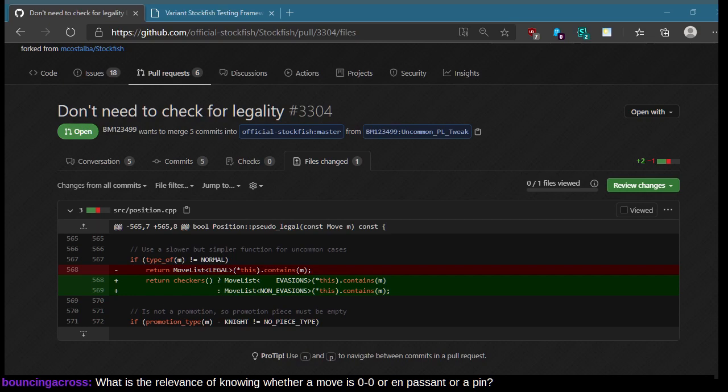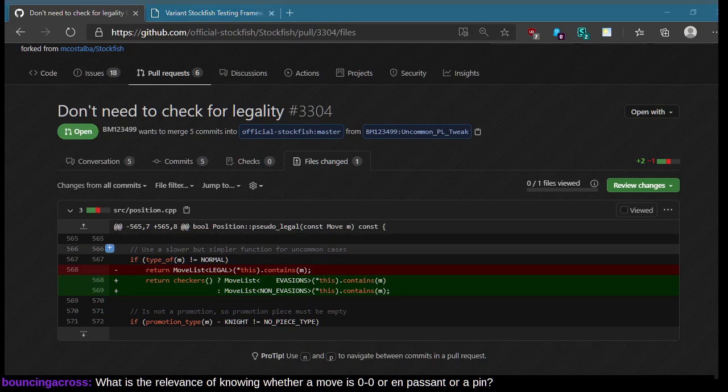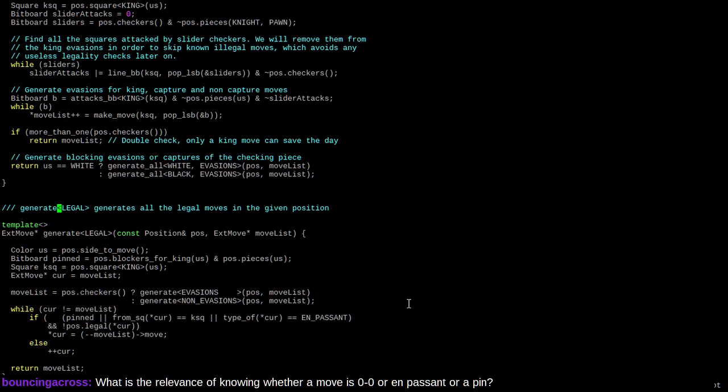What's the relevance of knowing whether a move is castle or en passant or pin? Yeah, so we're talking at this point about move gen. So we're talking about move gen, not move pick. That's B. Looking at legal. So yeah, the significance of this block of code. If you're moving the king, you need to ensure that you're not putting your king in check, because you could have played a castling move, I think. I think that's the notion here.